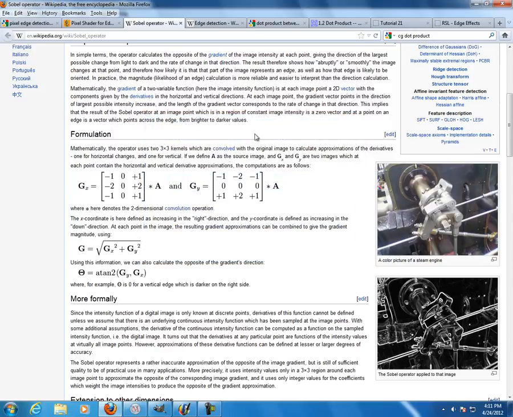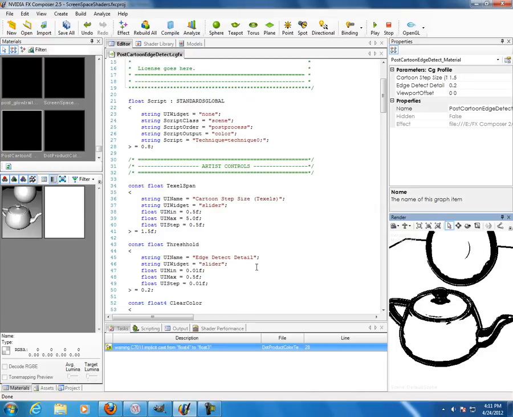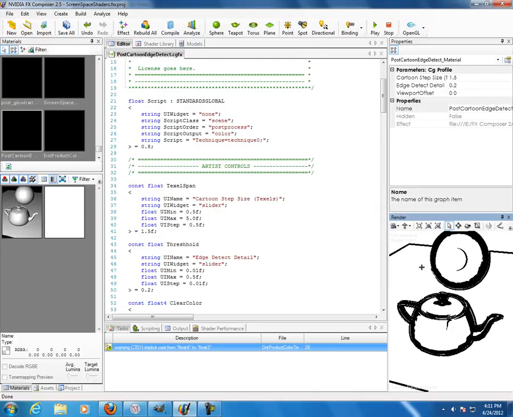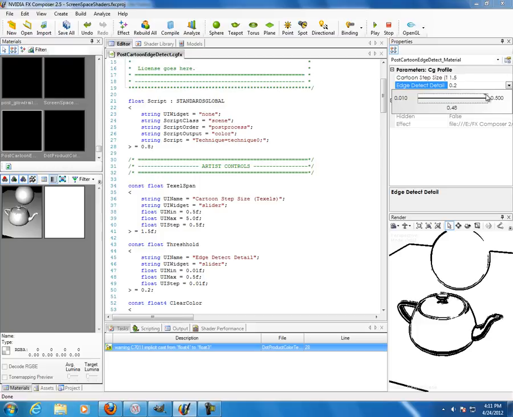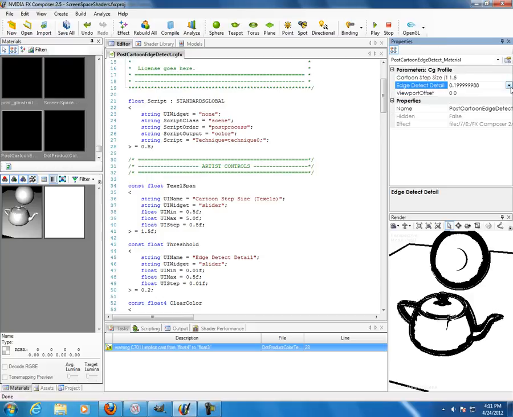Same algorithm, and we have control over it. Now I can come in here to my values and change the thickness or the detail level. And you can see a difference here and how you can control the look of this, which is pretty cool. I've got to say, that is pretty neat, that you can go in there and just tweak.